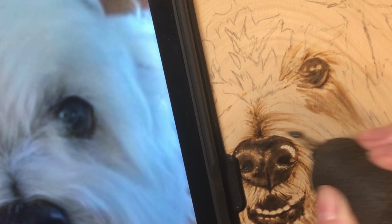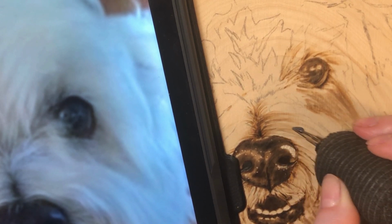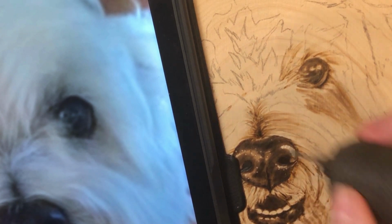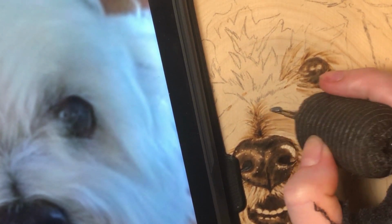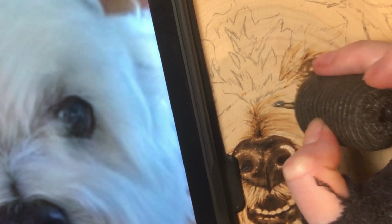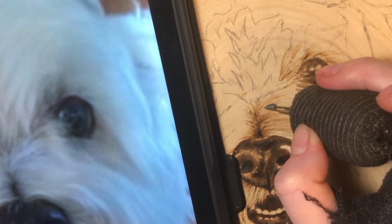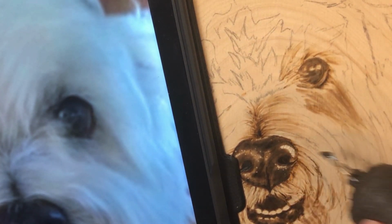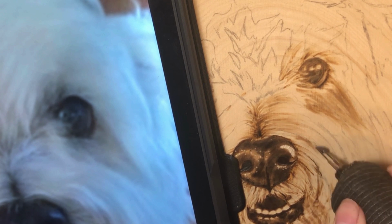And it doesn't need to be absolutely perfect. Especially if, like me, I do a lot of portraits. I'm not gonna spend 40 hours on a dog portrait to make sure I have every strand of hair in the perfect spot. But if I just make sure I at least follow the general direction of the hair, then it still has the same look of the picture come across.